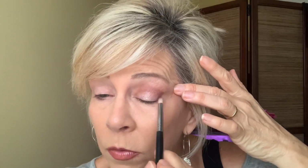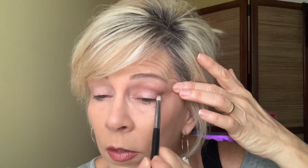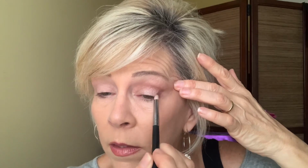Believe me, it moves. And you don't want to close your eye all the way, but this will give you some nice little placement right in this corner. Because I want it to be only in the corner. All right, so let's get a little more color. And I am going to run this color underneath, so this is a great brush for that too. And It's Cosmetics makes a wonderful crease brush that I love. That's very soft and fluffy. And I probably will use that here too in just a minute.